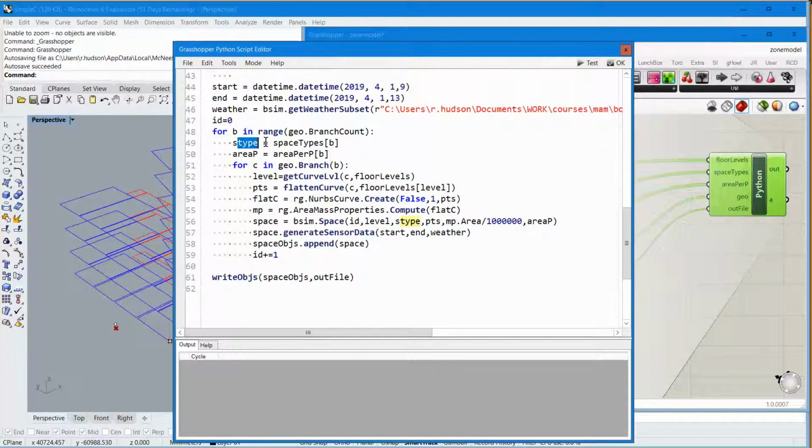So we're stepping through here each of the space types. This is the name of the space type, and then the area per person of that space type, and then for each of the curves within that space type, so each of the curves within that level, we define the floor level, we get the points of the curve, we make sure those points are flat, that they all share the same Z height, and then here we're just computing the area using this area mass properties object, and then last of all we can create a space object.